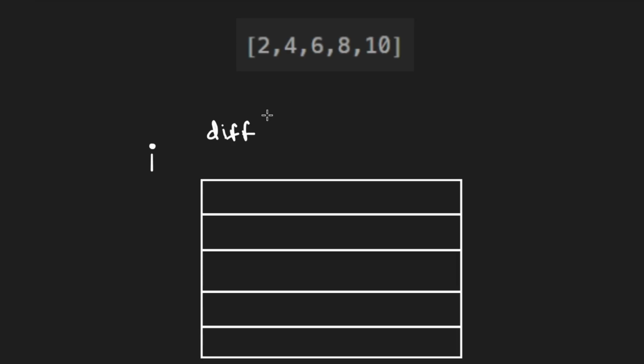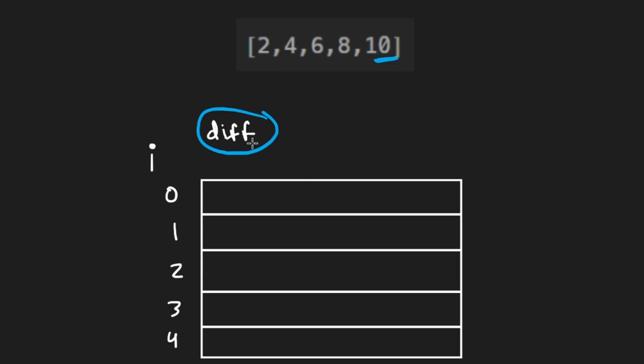So since we know these are the main parameters that we care about, I'm going to initialize this two-dimensional grid. It's actually not a real two-dimensional grid, as you're going to see in a second, but we have index I, which in our case is going to be 0, 1, 2, 3, 4, and we know each of these indices actually corresponds to a value. Now, for the difference, if you tried to initialize this as a two-dimensional array, you'd have to take the max value and the minimum value, and then probably find the difference between those.